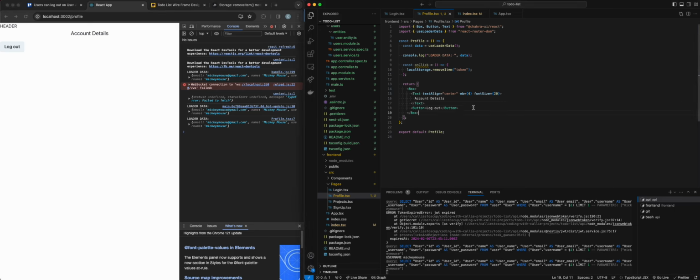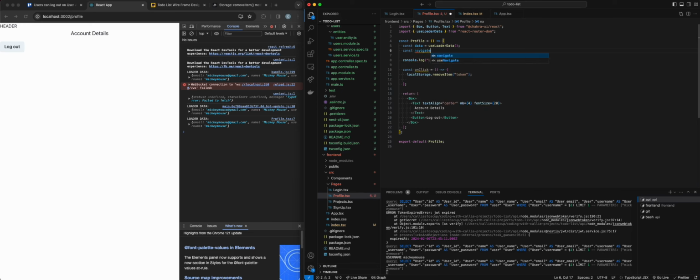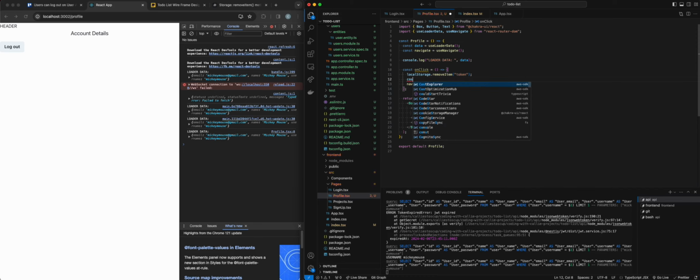Okay, so then I'm going to navigate, but we have to use our hook first. So const navigate is equal to useNavigate. And then we should be able to just navigate to the /login page.